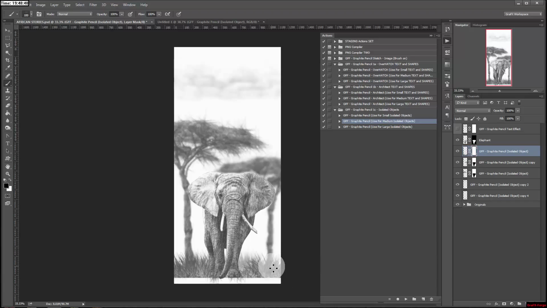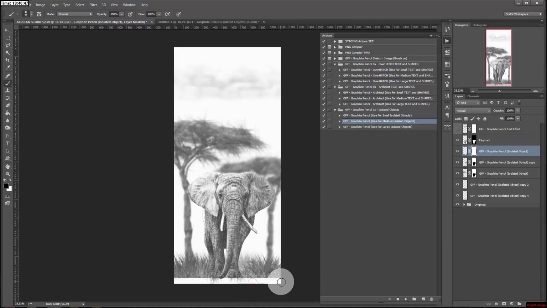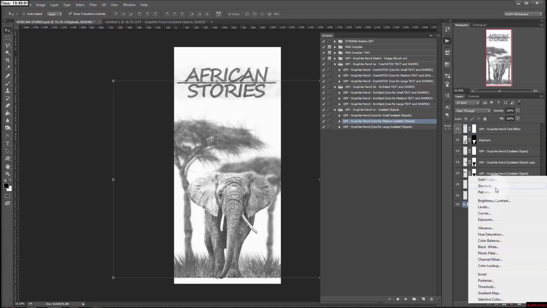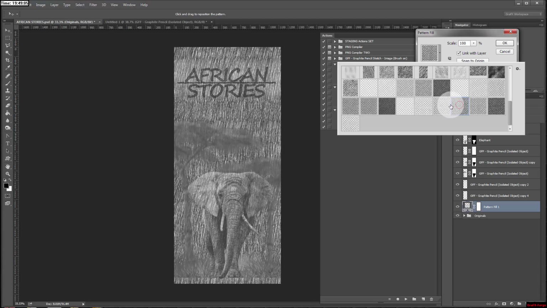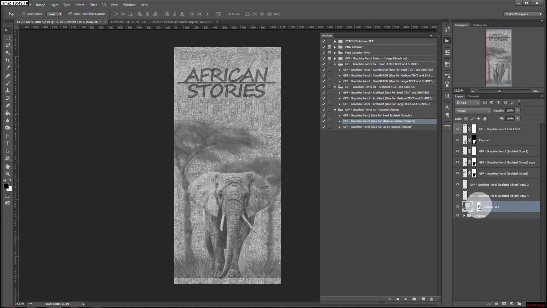Let's hide those lines that are popping out of the image. Doesn't look natural. Okay, there it is. So let's move this up. Let's make, for the background, the pattern fill masked with the gradients.